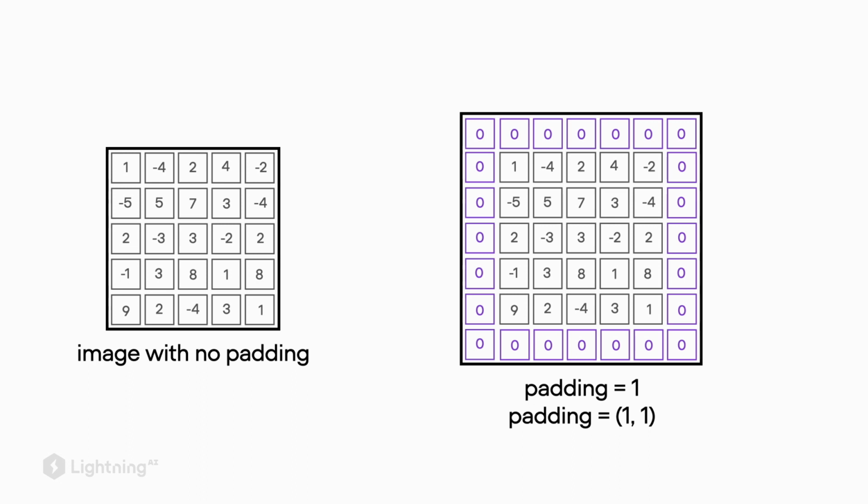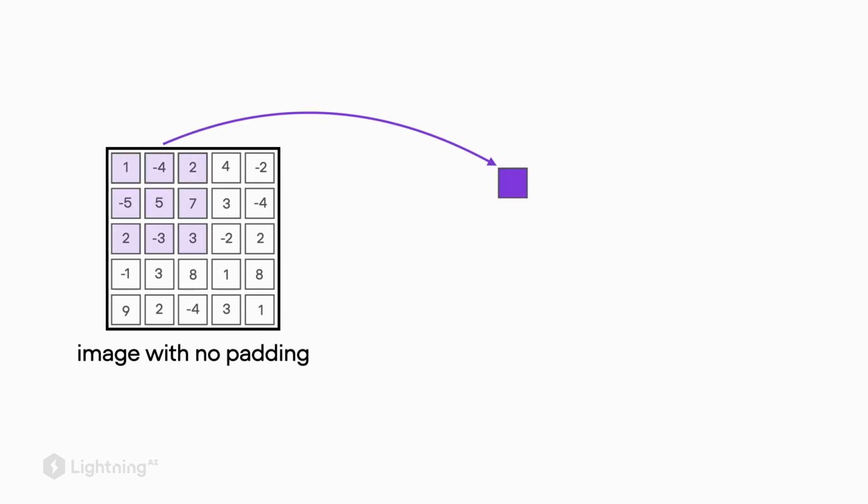So let's illustrate this with an example. Assume on the left-hand side we have an image without padding, and on the right-hand side we have an image with a padding of 1. You can see on the right-hand side we add this frame of zeros around that input image. Now suppose we are creating the feature map, for example using a convolutional layer or a pooling layer, and we have a kernel size of 3 by 3. Now we are sliding with a stride of 1 over this input image, and you can see if we have 0 padding, we will get 3 output pixels in the feature map.